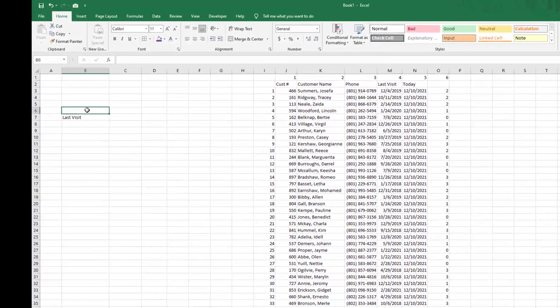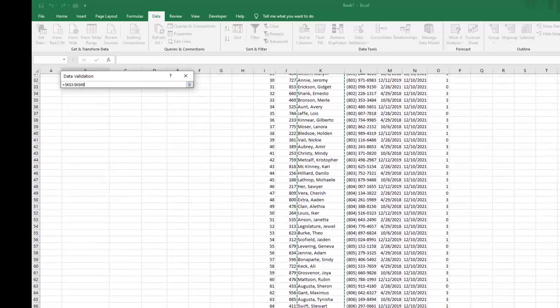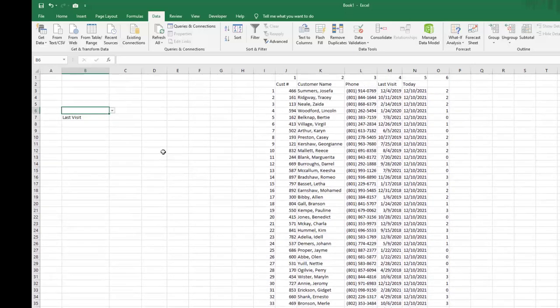I'm actually going to use a data validation for this, I don't think this is in your assignment, but just so you can see how it would work. So I'm going to go to data validation, do a list. I'm going to highlight all these names. I added some more names so you can't just guess it. And now I can just pick a person, right? I want it set up so that whenever I choose someone, the date of their last visit appears here.